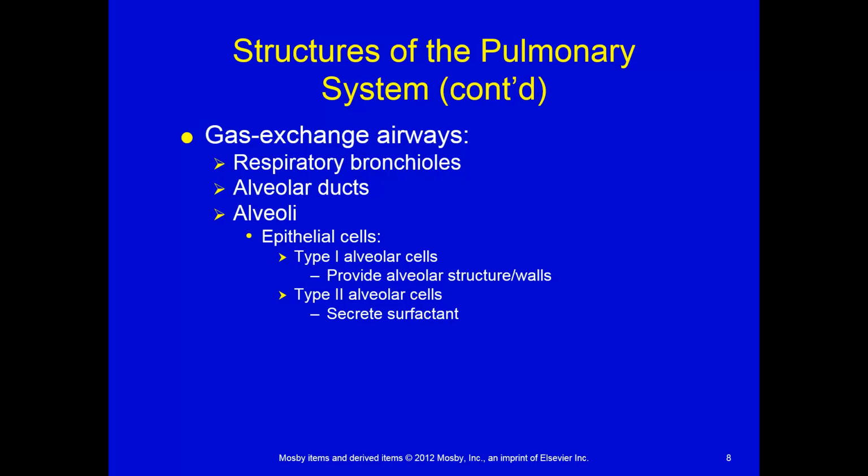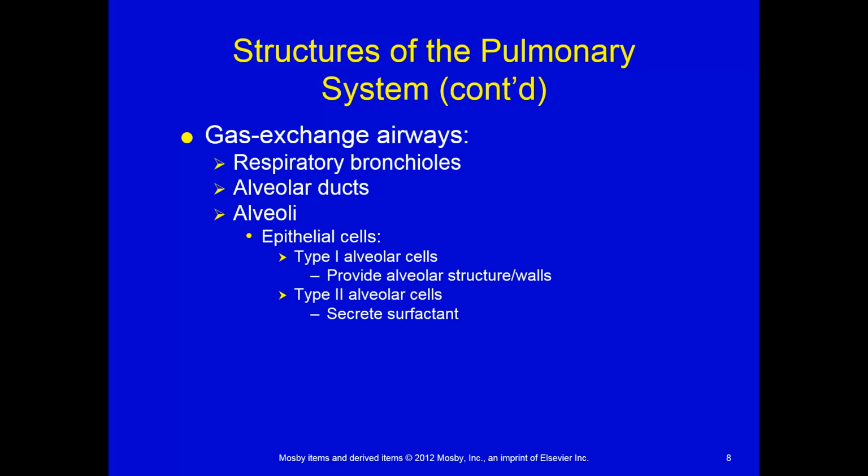That's why we're so worried about those preemies, those premature babies that are born at less than 28 weeks gestation, because those type 2 alveolar cells have not secreted surfactant yet. And so we're really concerned about those little preemie, less than 28-week gestation babies and their respiratory health, because re-expanding every alveoli after every expiration is very difficult for those babies. And we're talking about major respiratory distress. We'll come back to that in just a little bit. But again, that is the makeup of the alveoli.